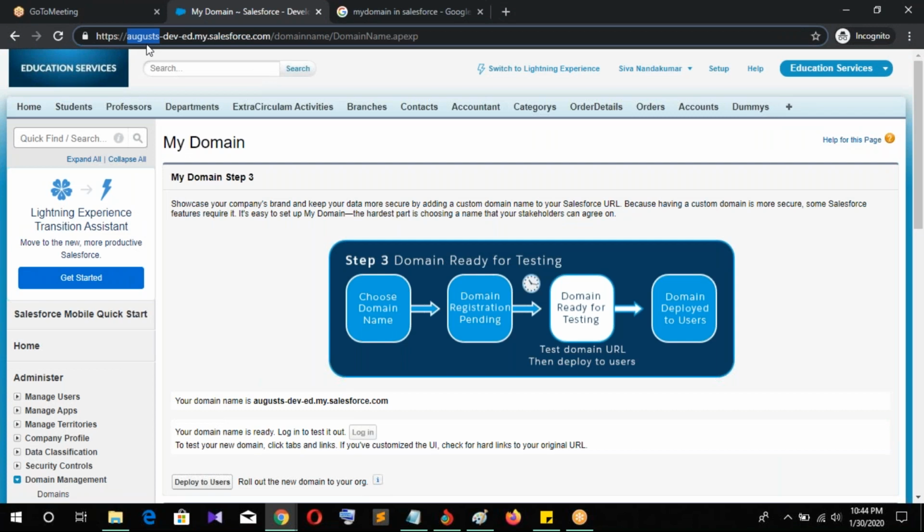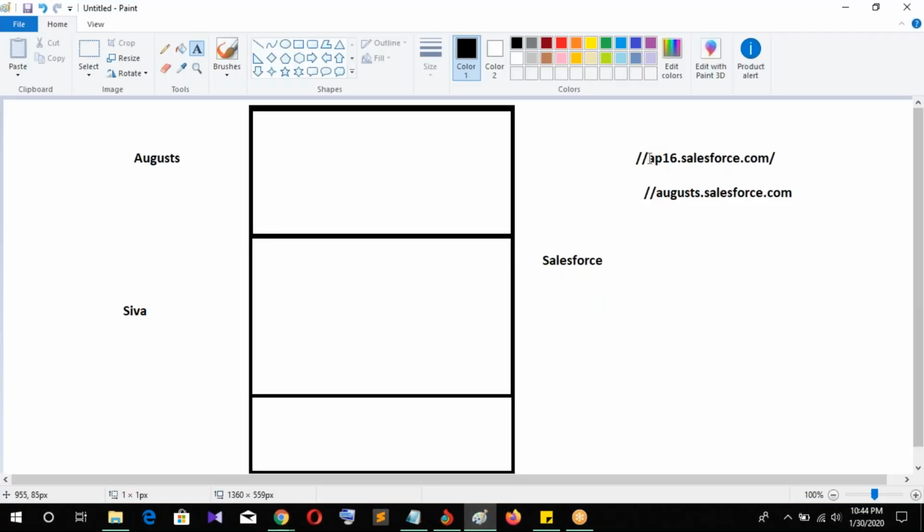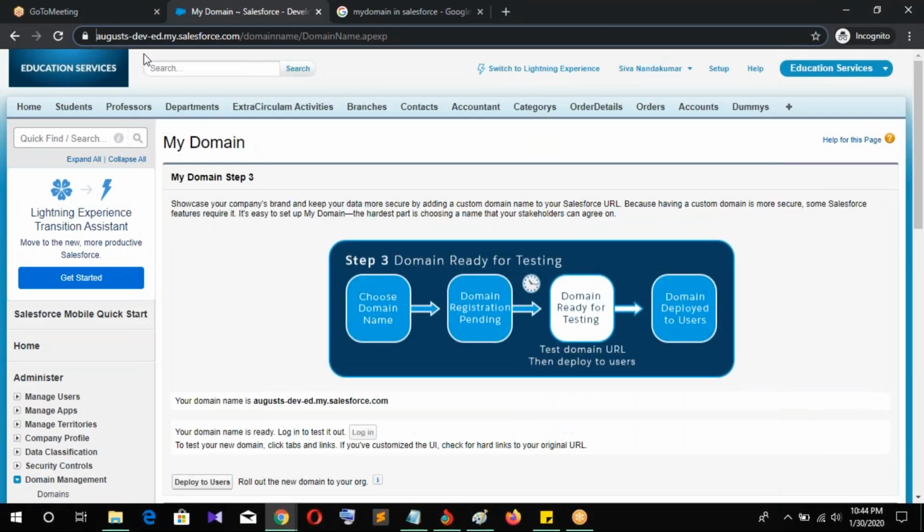You see Augustus here. It means the AP16 name has changed to Augustus, which means your domain is created. Right?